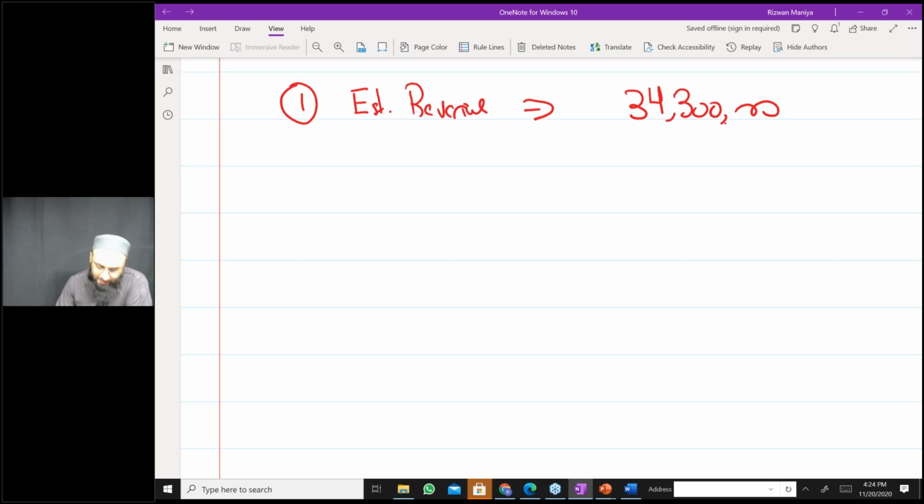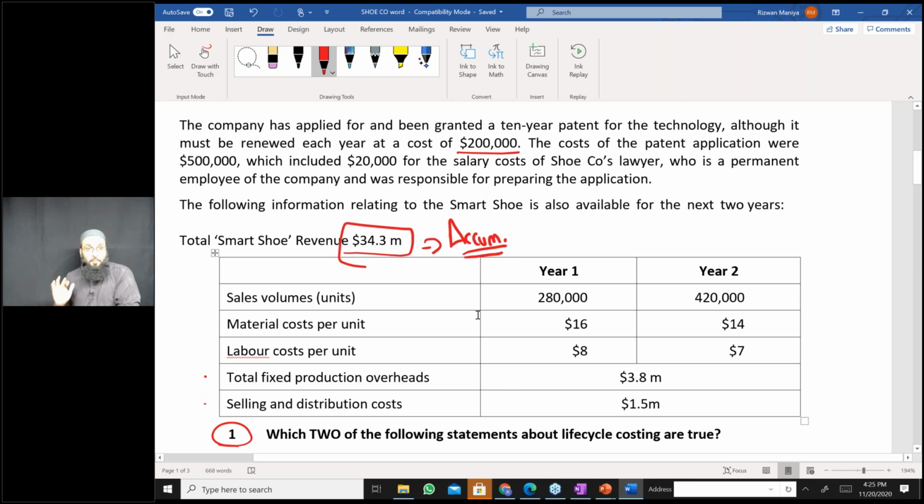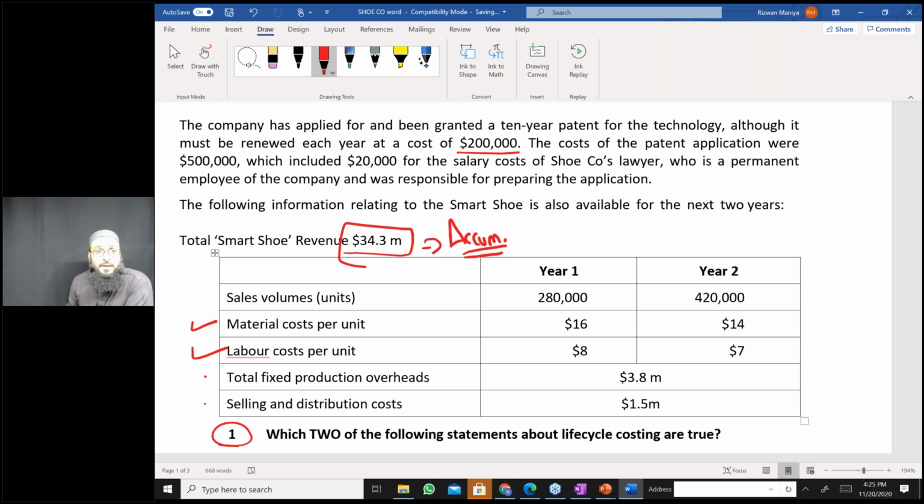Okay. Now, after this, I will be deducting the cost. So less cost. For that, I will work out the entire life cycle cost. So please help me here. Let's see what we need to use and what we will not be using here. So I'm going back to the details given to me. Let's start with something much easier. Come on, I'll ask you one by one and you reply by saying yes or no. Is material cost important and labor cost important in the case of life cycle costing? So the answers are yes.